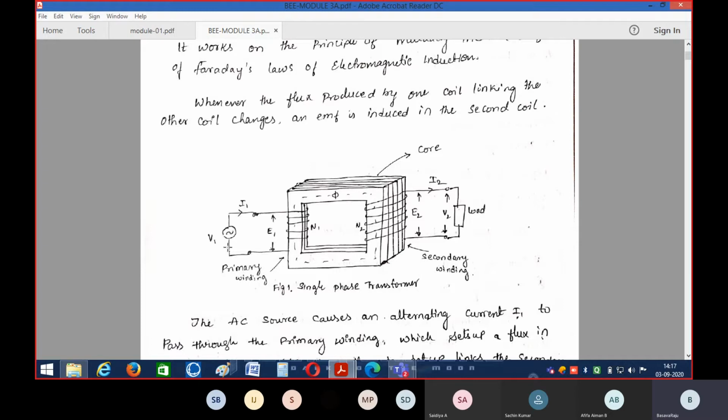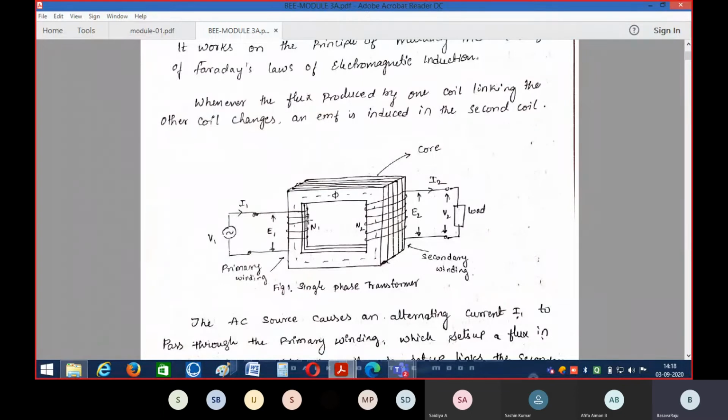Okay, so whenever you give the sinusoidal input voltage, it causes the current I1 to flow, and this causes the sinusoidal flux phi to flow through the transformer. This flux crosses the stationary conductors present in the primary winding, resulting in, according to Faraday's laws of electromagnetic induction, an induced EMF in the primary winding of the transformer. And this EMF we call E1. E1 is nothing but the amount of EMF induced in the primary winding of the transformer. Okay, so from this simple thing, we come to know that whenever you apply the alternating voltage to the transformer, there will be an induced EMF in the primary winding.